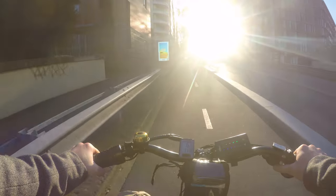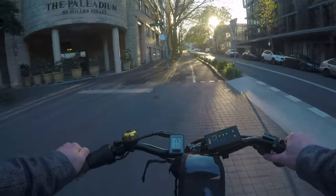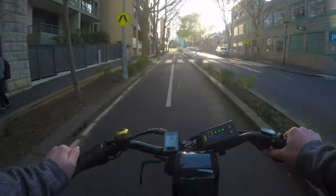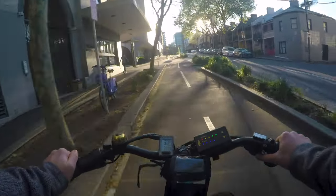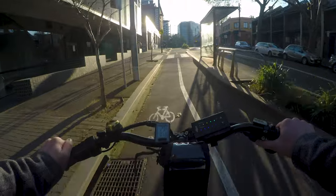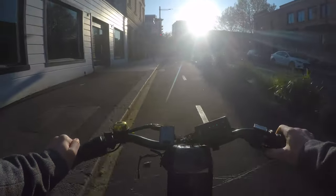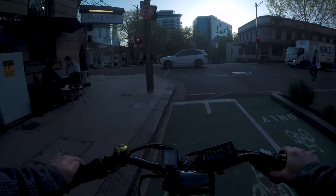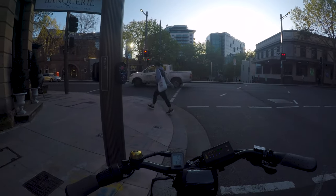I think it's a really popular route because it's the way into the city from Anzac Bridge. This area was chaotic before it was a separated cycleway — on the way back from the city you'd have to make a right turn to get onto Anzac Bridge, waiting in a lane in the middle of traffic going both ways with no protection. This separated cycleway is a massive improvement and I'm really glad they built it.